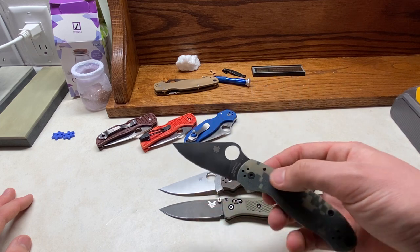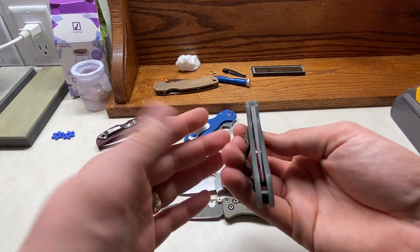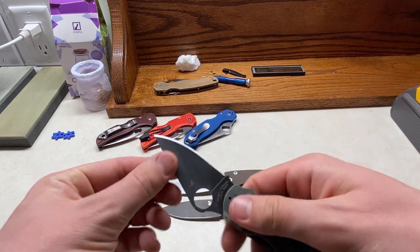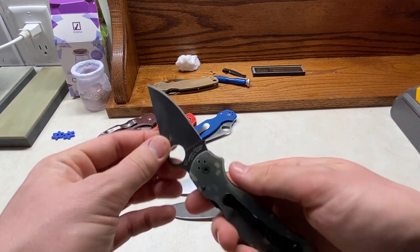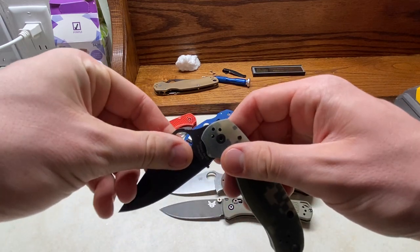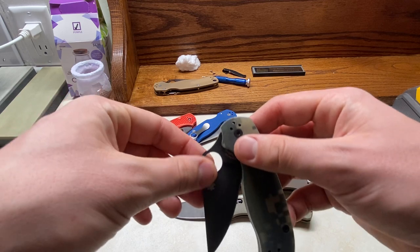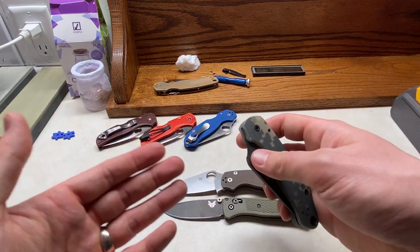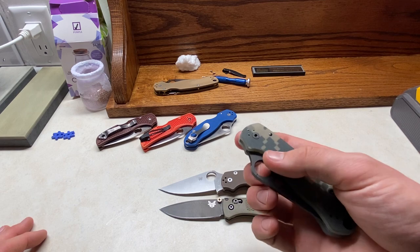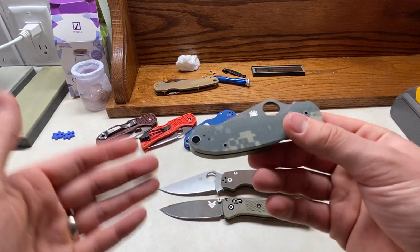I just really wanted to give it a shot, especially after Erica's glowing review. I went through my normal checks — is this flush for a paramilitary-style knife? Centering's good, action's good, open and close, no side to side, no up and down, no lock stick. And the last thing I like to check: pulling back and forth on the blade, there is a little bit of movement, meaning the pivot isn't exactly the same size as the hole. I generally look for no movement in my knives, but it's very minimal and it's so good everywhere else that I give it a pass.